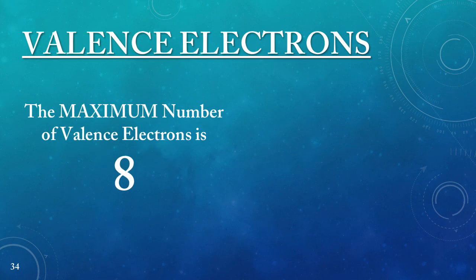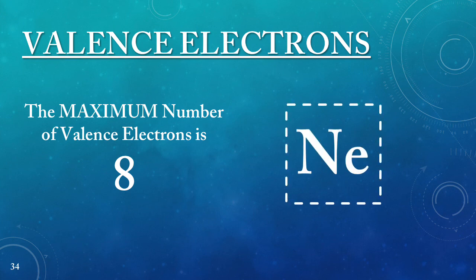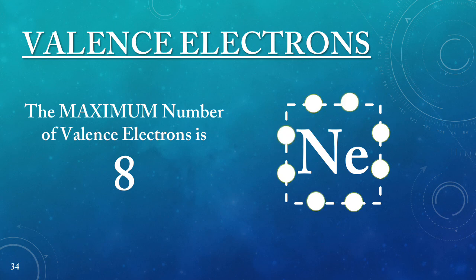One last thing to remember, the maximum number of valence electrons is 8. Some students decide, you know what, neon has 10 electrons, I'm going to put 10 dots on this. And they cram 10 dots in on their square. It's not the way it is. Remember, the Lewis dot diagram only shows the 8 valence electrons for neon. So again, this is how they will be shown. Again, notice also that I do not put my dots on the corners. I just put them on the sides of the square.